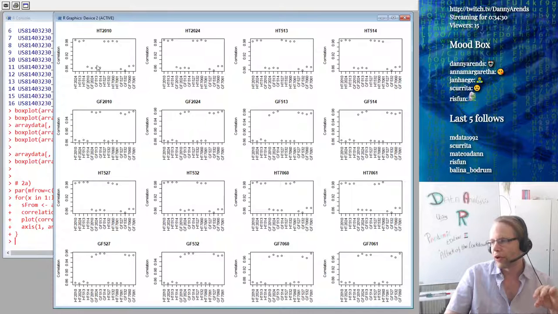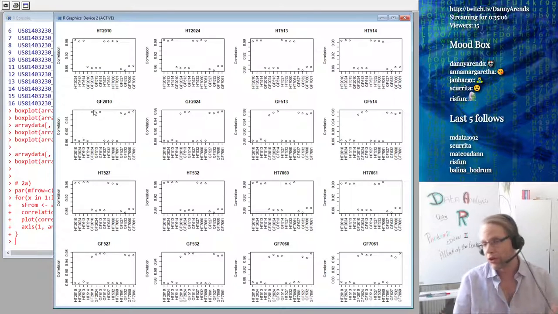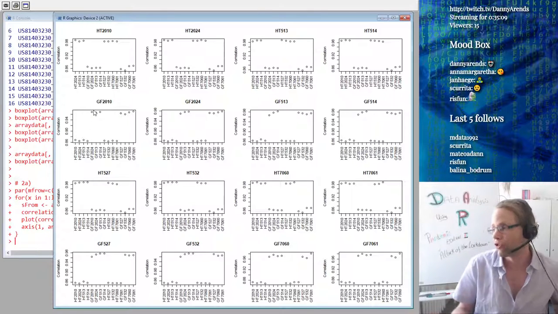Then there's a drop in correlation towards the gonadal fat samples. And then again, the correlation is high towards the other hypothalamus samples. So this is really good because this gives us an idea that, yes, our data, at least for this sample, is okay, because hypothalamus should look more like hypothalamus and gonadal fat should look more like gonadal fat. So if we look at the first gonadal fat sample from the same individual, then we see the same thing. So we see low correlation with the hypothalamus samples and high correlation with the gonadal fat samples. So that means that at least the company didn't swap one of the individuals, because when you're doing research, it's very easy to mislabel a single sample.